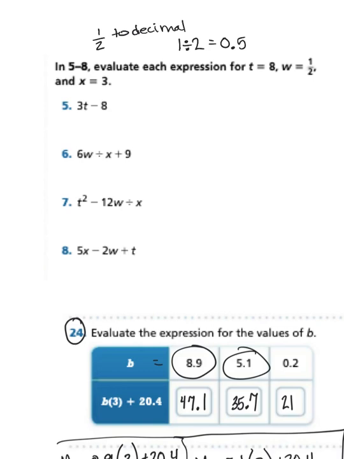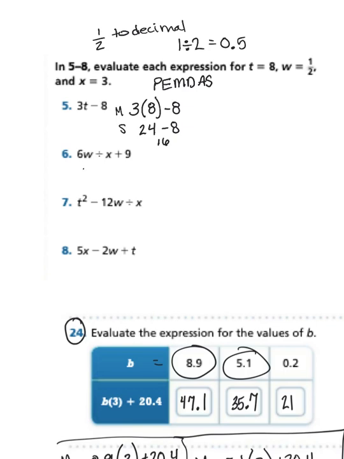But for the first one, we don't even need the W, we need the T. Well, they tell us T equals 8. So again, we are going to substitute, and then we're going to follow order of operations. First, we have to multiply 3 times 8, which gives us 24. Then we have to take 24 minus 8, which gives us 16. So you're simply substituting and following order of operations. First, we had to multiply, then we had to subtract. Order of operations: parentheses, exponents, multiply and divide, add and subtract. All right, let's try the next one.